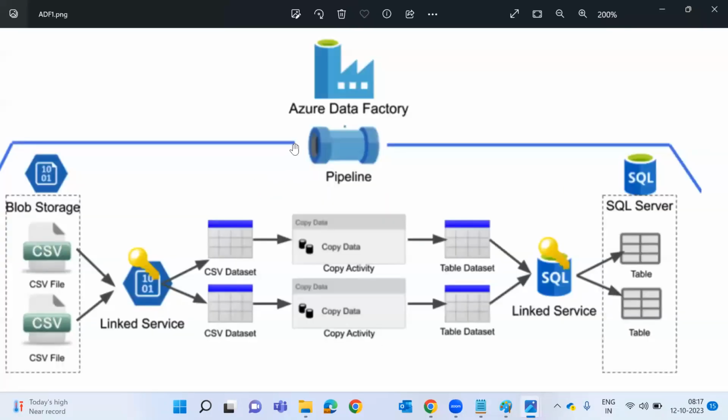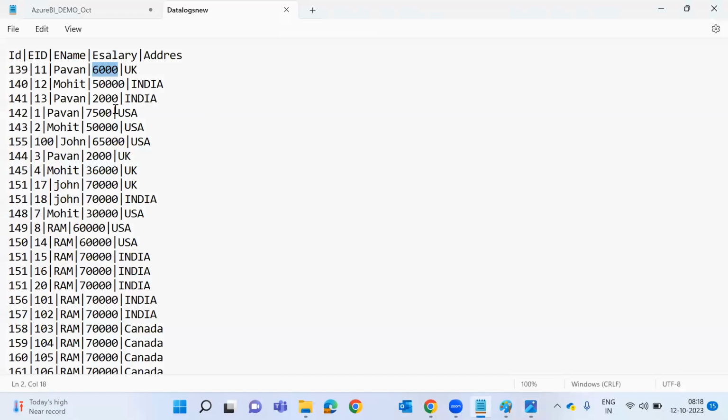The question is, first you need to understand why we are loading the data from this CSV file to here, why we are passing it, what is the purpose. The same thing you can analyze in the file itself. Anyone know why we are loading the data? Who here is an ETL developer? SSIS developer? Anyone?